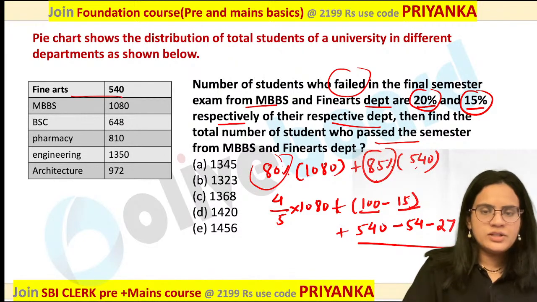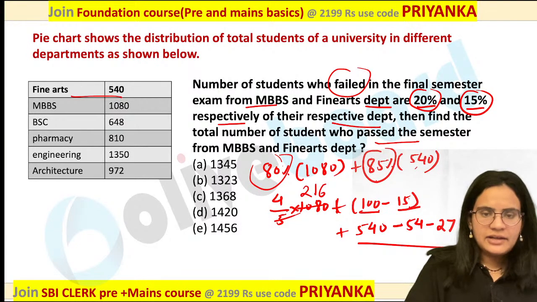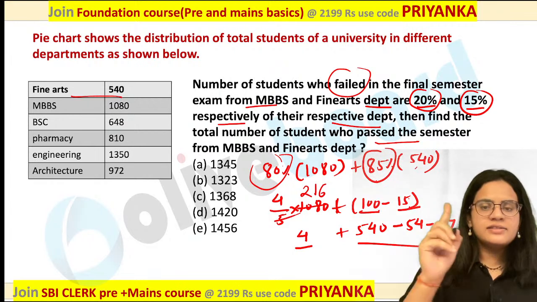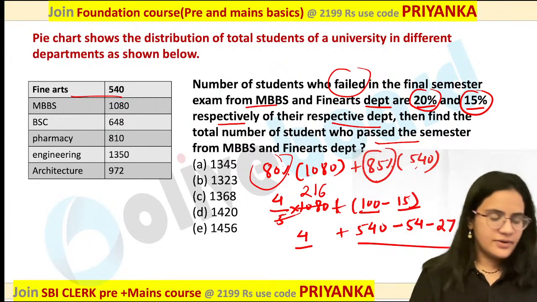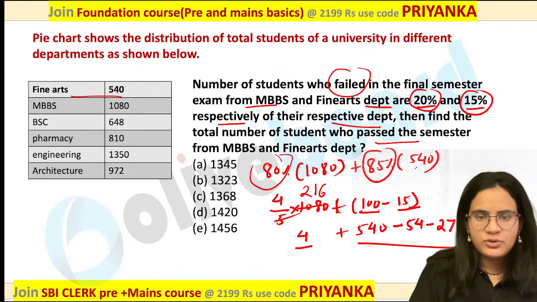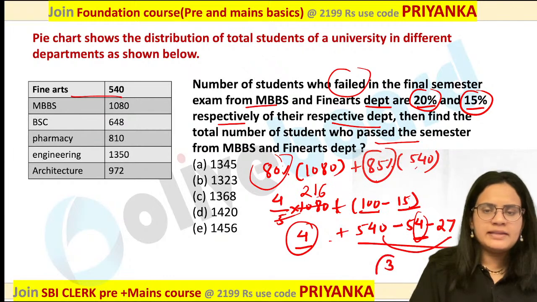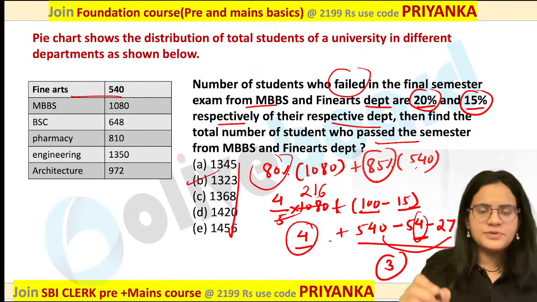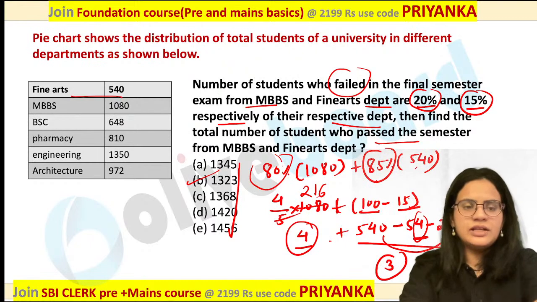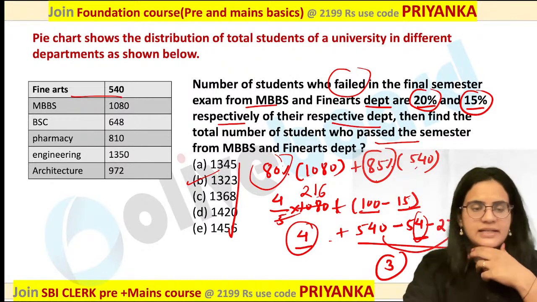Again, what you can do is you can check the value. If you are calculating the unit digit over here, still you can get the answer. Are you guys getting it? So this unit digit value would be 4. This is again 4. 4 minus 4 would be 0. 0 minus 7 would be 3. You can see only one option is matching with that. So 1323 would be the answer over here. Are you guys getting my point?